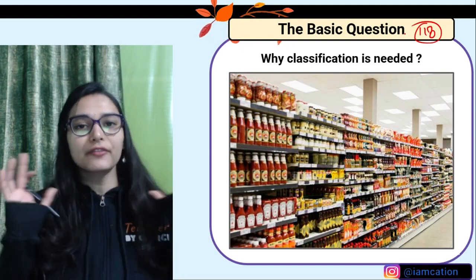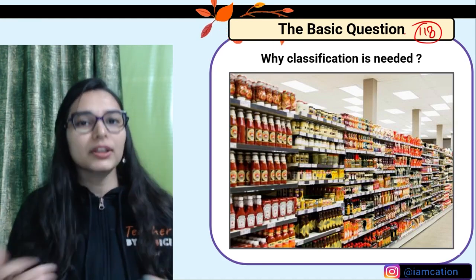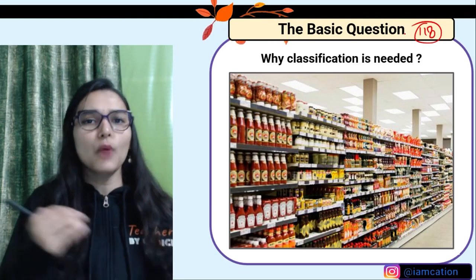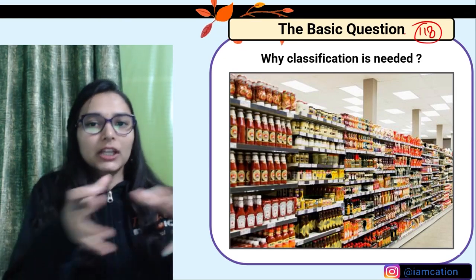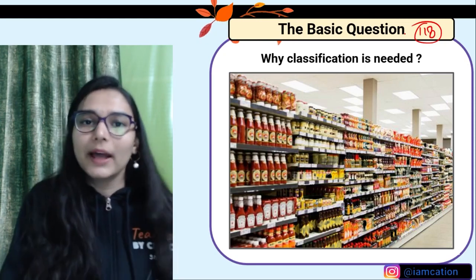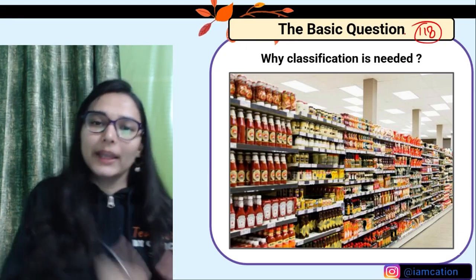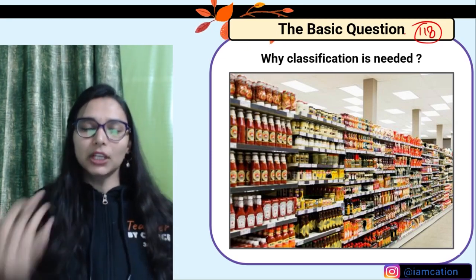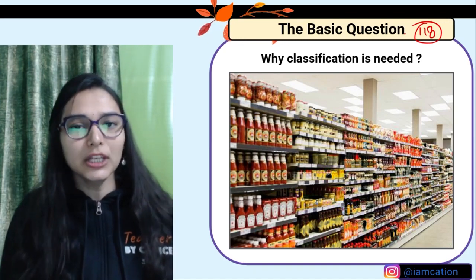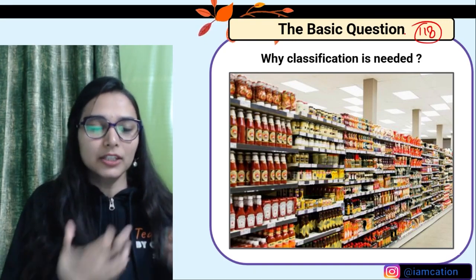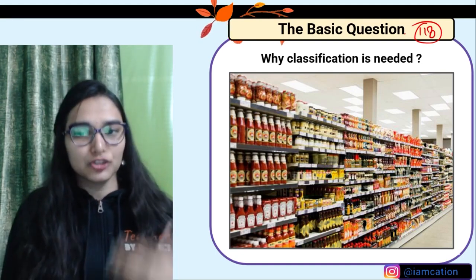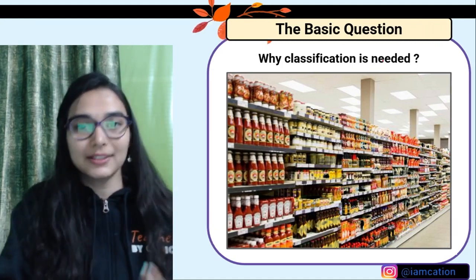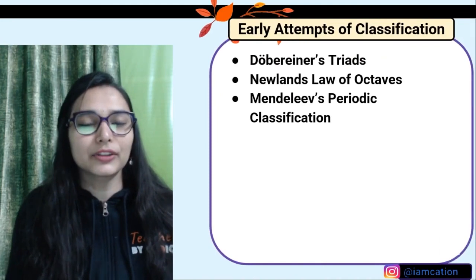So what do we need? We need some sort of classification over here, that if in certain elements we observe some common physical or chemical properties, we had better group them together and keep them at one place. So it's like, let's say I have grouped 20 elements together. If I'm studying one element, that's equivalent to studying all the elements. So elements with similar properties we are intending to keep together so that the study of those elements becomes easier. That was the major requirement of classification of elements, and different scientists gave different contributions at different times.